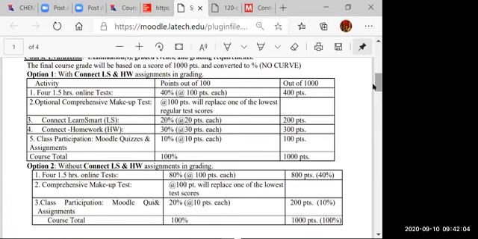Then if you've done well on your tests, you can opt out of counting the Connect LS and homework assignments. That means your tests will be 80%. So I will not be grading you on Connect LS and homework. Most people start with Connect homework assignments included in their grading, then later decide they want to go to tests only. At the end of the course, I will give you those two choices, all right? I'm here to help you out, and I'm assuming that doing the Connect Learning Smart and Connect homework problems will help you out.